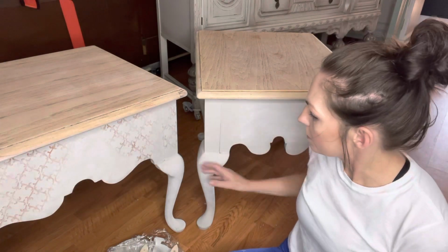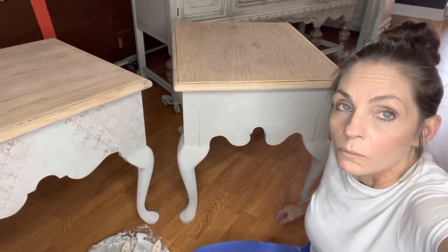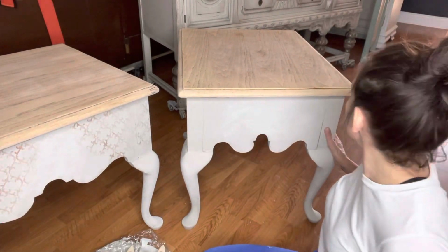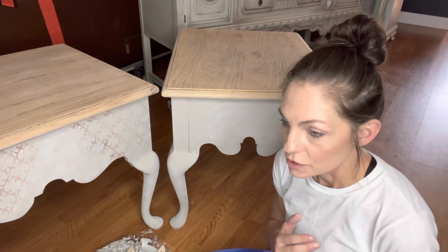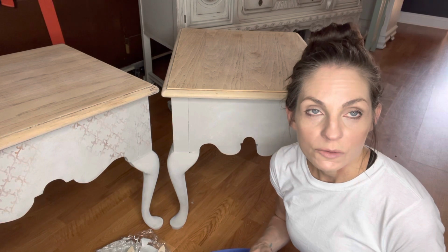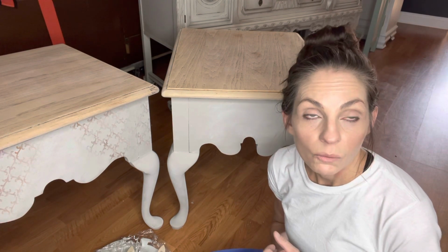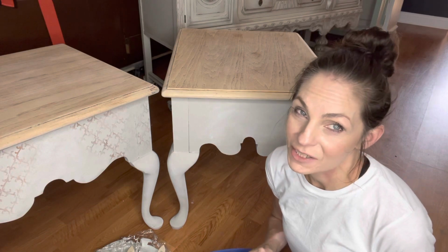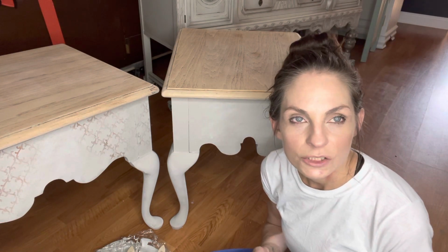So this is actually one of the side tables that I used. It's Wise Owl paint using Limestone, and I also mixed a warm gray, which is Gray Linen, and I put Snow Owl with it. I think about a 50-50. I don't really measure anything. I just kind of add it as I go and stir it and shake it.